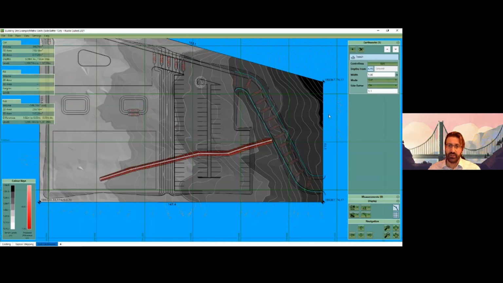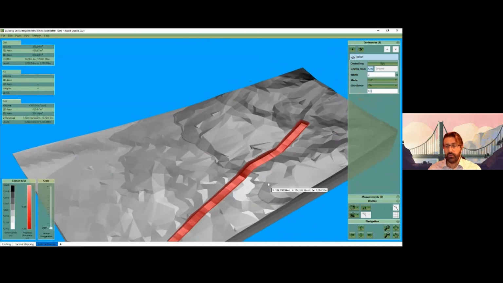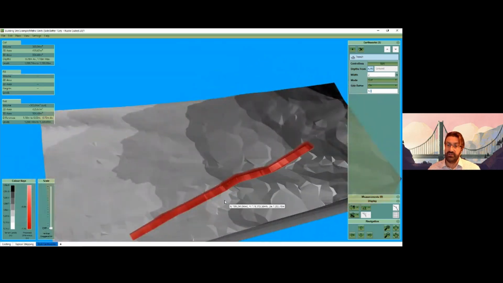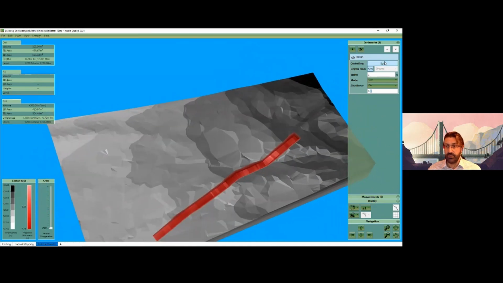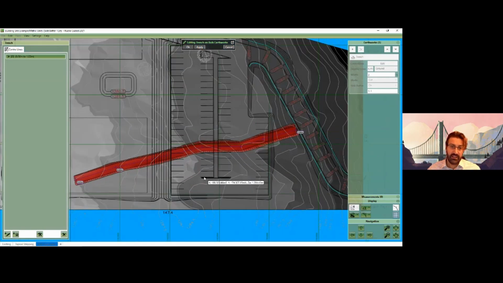And here, once you've created the center line, you can then set the width. So we'll have a look at that in 3D. So here's a new trench. So you set that to E. Pretty much this is the same as 2019, apart from the fact that I was able to leave those points empty between them. So what we'll demonstrate is the ability to add another trench and have it intersect, and we'll show you how that gets resolved.